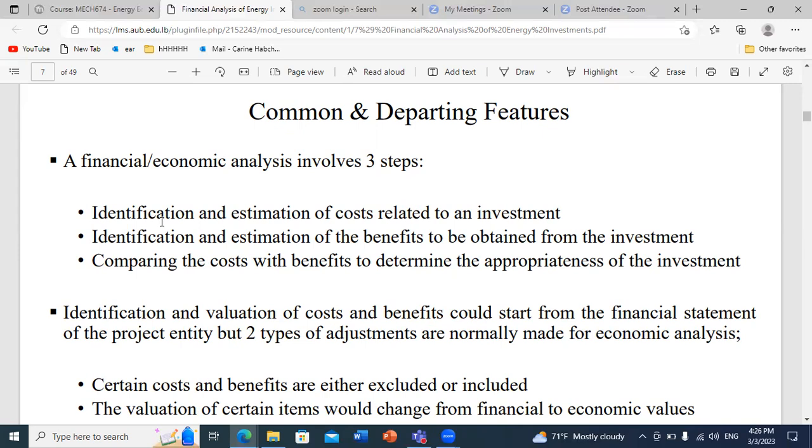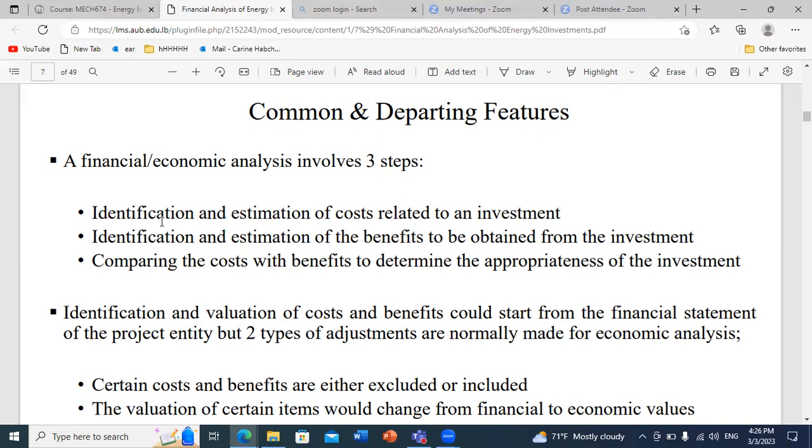So we'll do this a lot in some numerical examples to see how we can put the equations and how we can determine costs, benefits, and how we do the balance. And of course, how we take risks into account, how we take into consideration the value of money in future. So all of these should be taken into consideration.